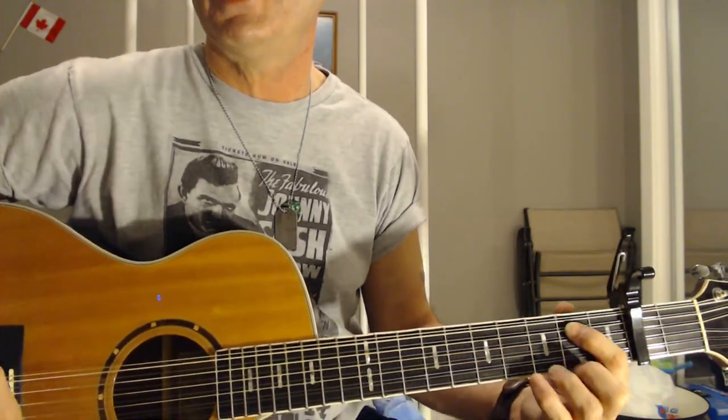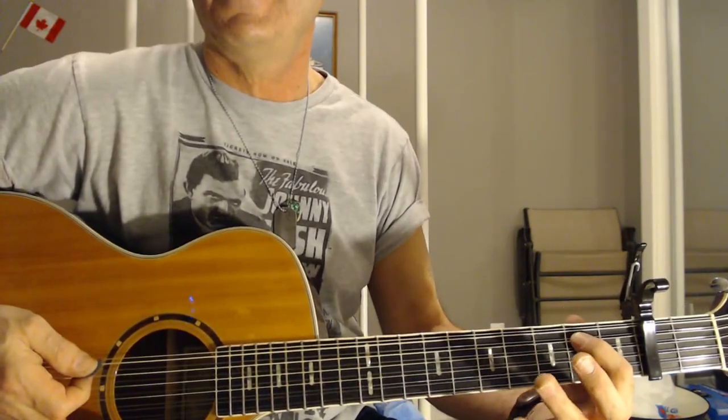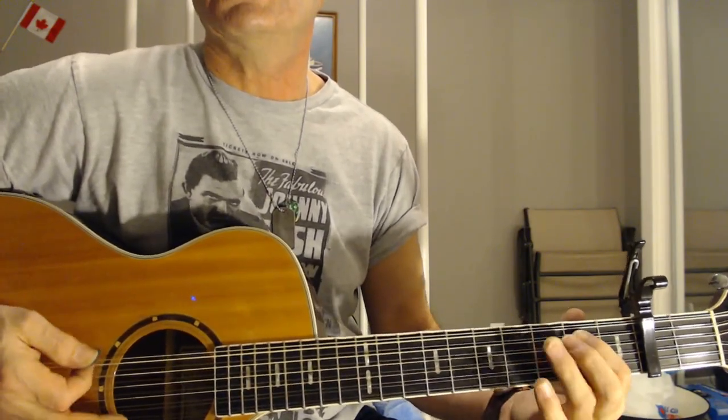But at the same time, every second hit of the two strings, we're going to add our ring finger. Two frets up, one, two. So it's going to sound like this.